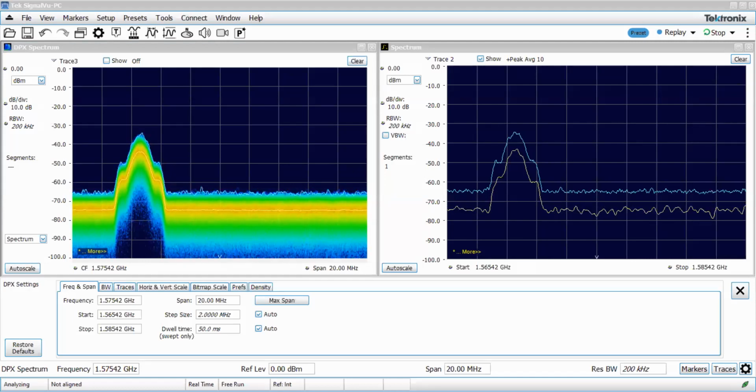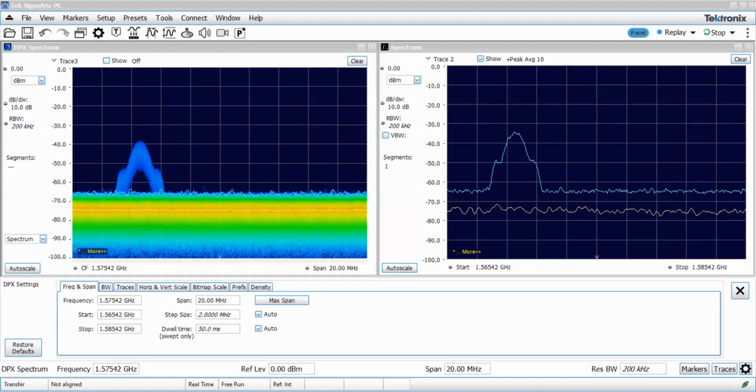Now let me go to 4.2, go back to the original. Oh, I don't know what happened. Maybe because I'm changing many things.